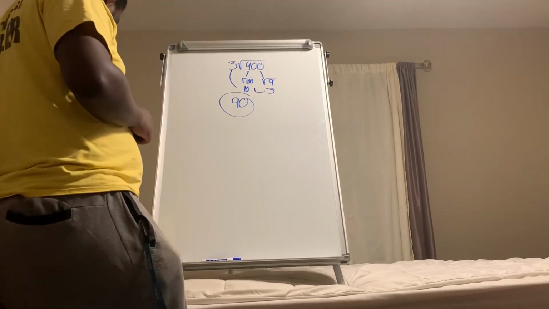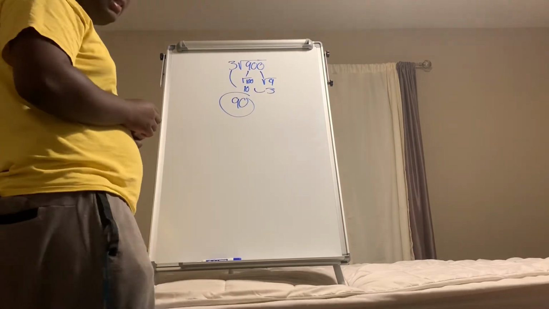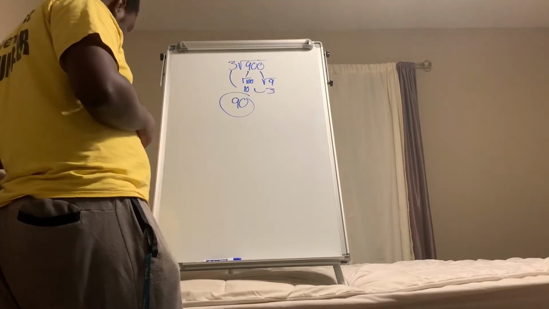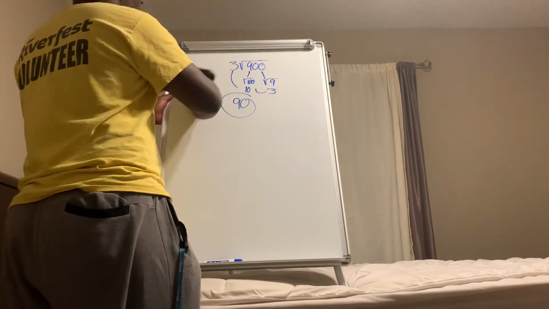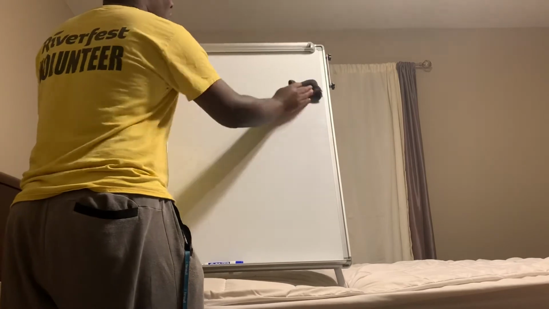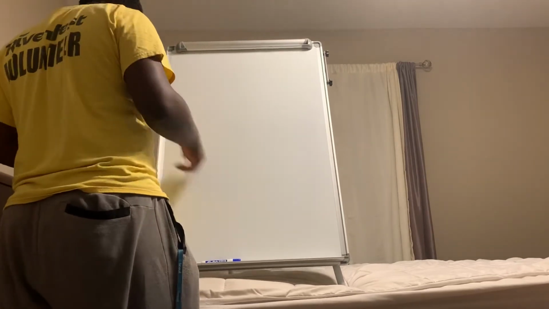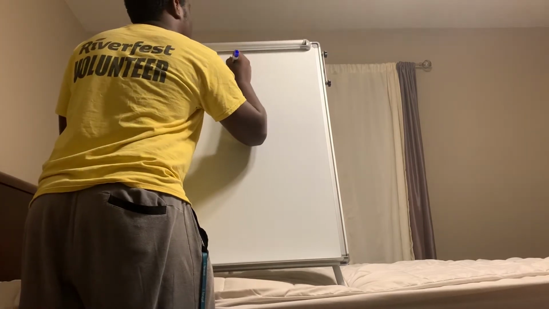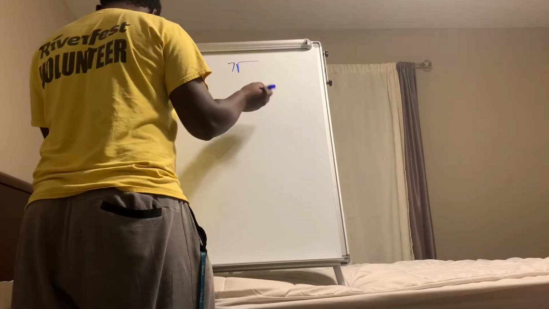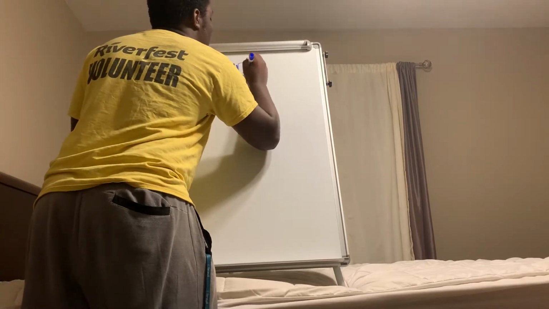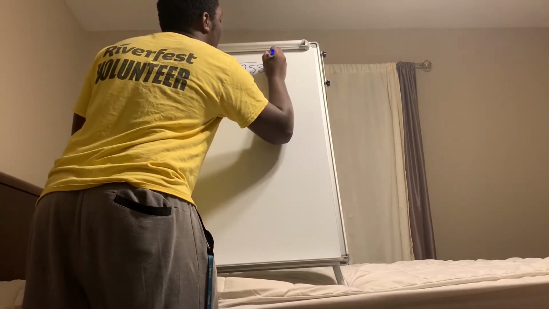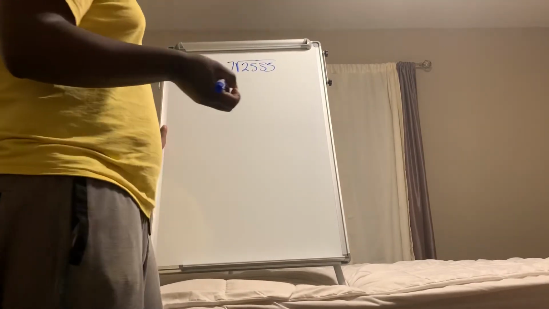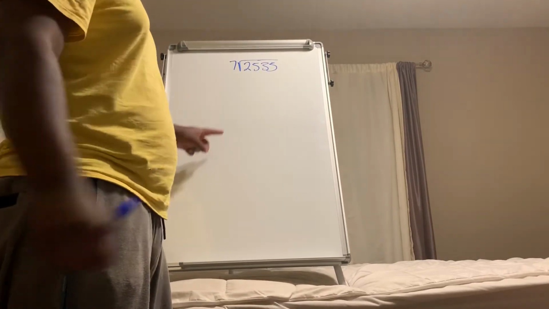The next 2 questions, like I said, we're going to do a little bit of digging to find the answer. It's not so clear cut. Okay, so our next question is 7 with the square root of 2,535.